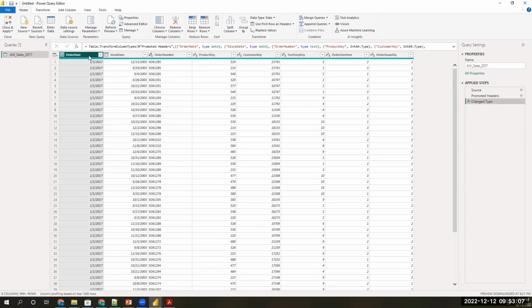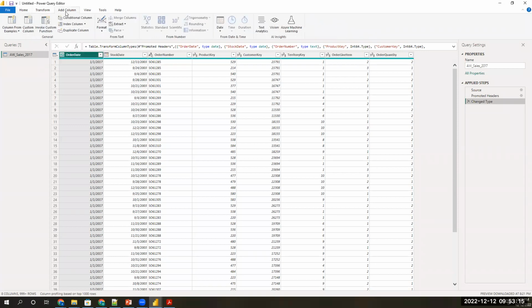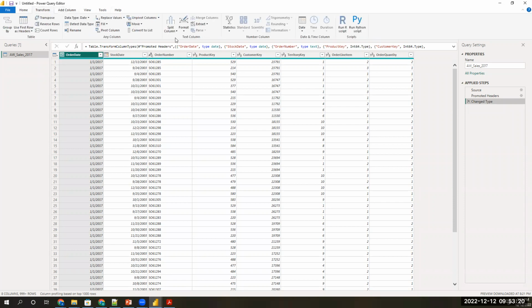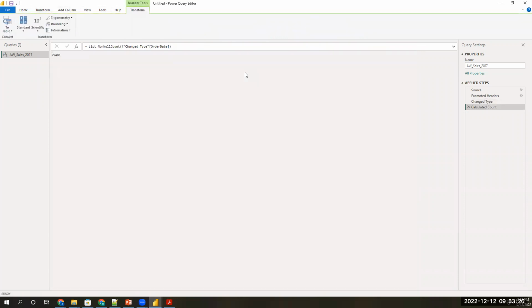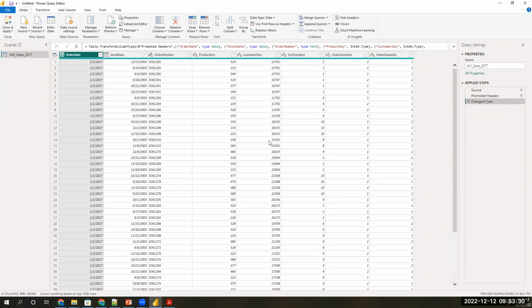You need to select these things, right? We already discussed the statistics option, which is available in Transform. In Transform, you see statistics, and I'm selecting count values. How many values are there? It's approximately 29,480.